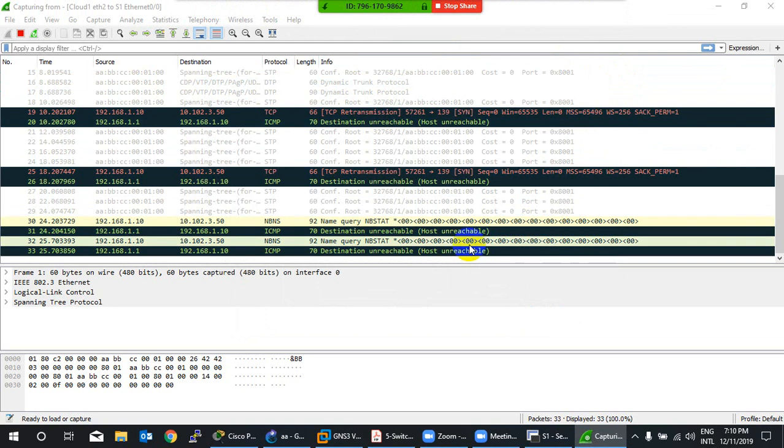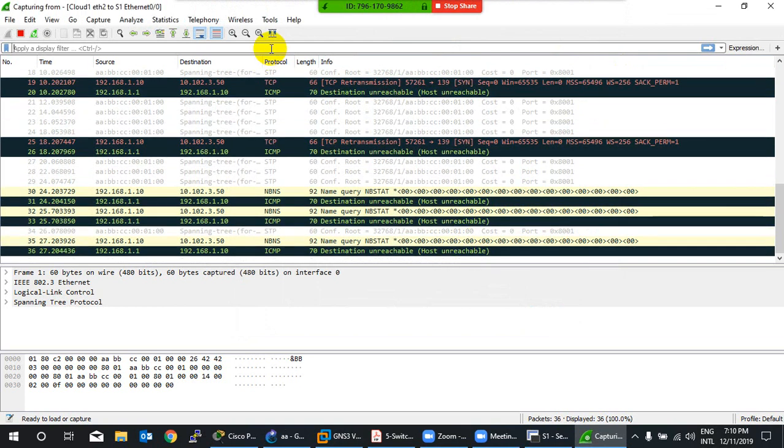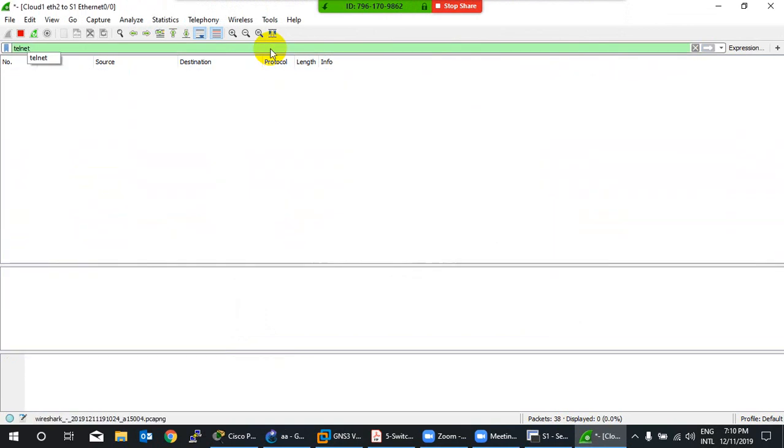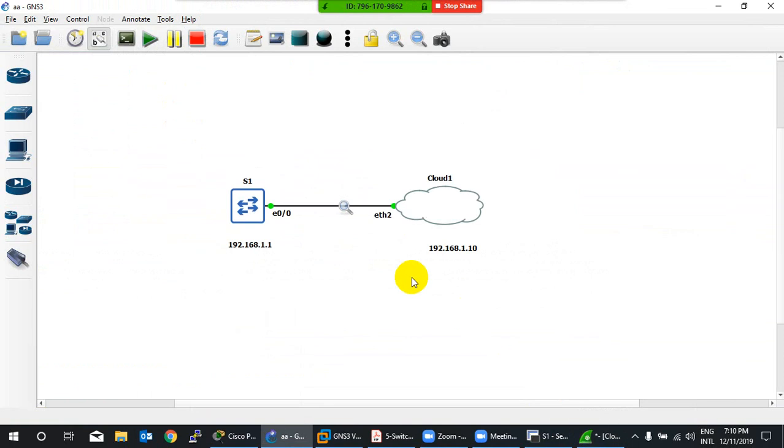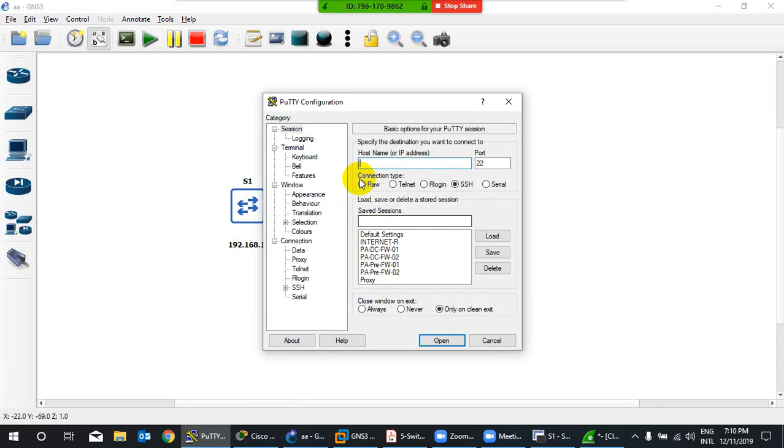Let me type here telnet so that I can capture telnet. I'm the man in the middle, connected here to see the traffic that this user and this switch are sending. So let me send telnet traffic from here. I type the IP of the switch, 1.1, and I choose telnet, not SSH.